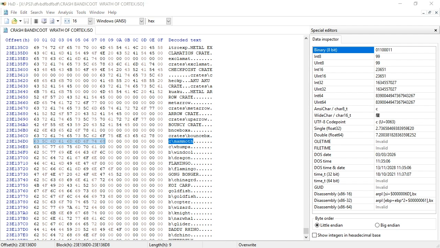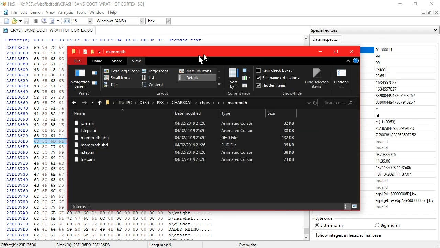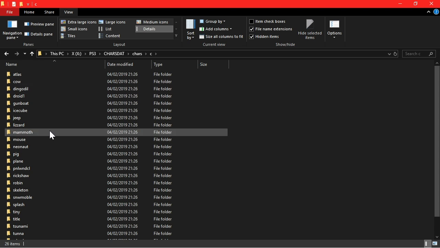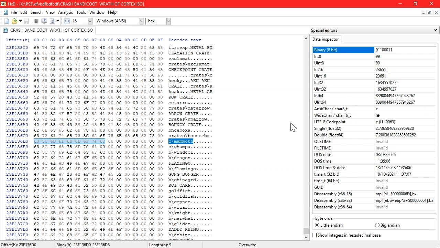Well, this is the folder for the mammoth character, which I've extracted from the character's archive thing from the game. Again, I'm not going to explain it all. Google it if you want to know what's going on. But you can see there's a few different folders in here, and the mammoth is in folder C, which is why in the file it says C/mammoth.